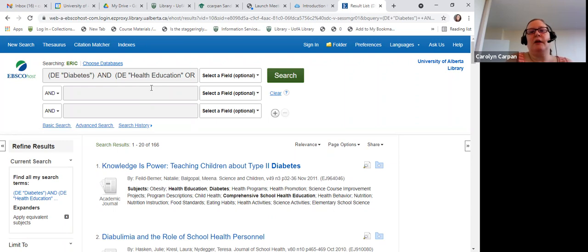In this case, it was pretty straightforward, but sometimes the database is still using older subject headings. So for example, if we're looking for videos, the subject heading might still be video cassettes. And it just means that ERIC has not updated things in the thesaurus yet. And so that's why the thesaurus can be helpful. It can help you to identify the proper terms or related terms to use in the database. So that's a quick overview of ERIC and the thesaurus.